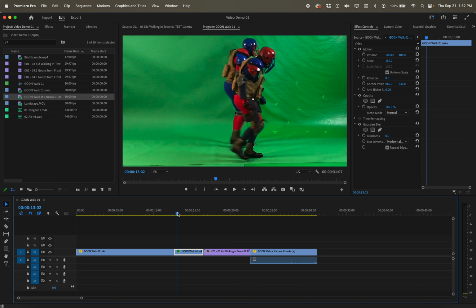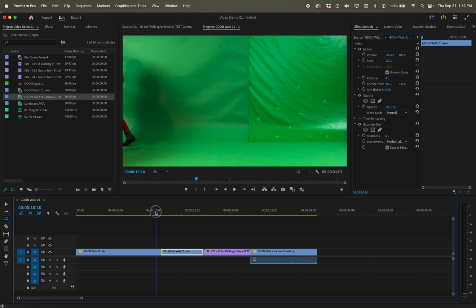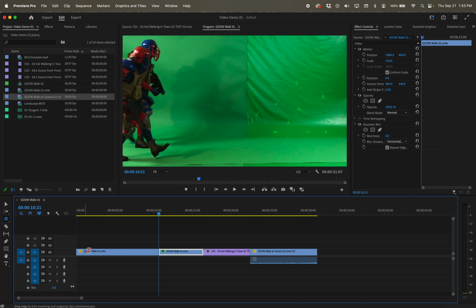There are a couple of different things that you can do manually to change that, but there are also some cool tools in here, right? So if I go with, let's say, the rolling edit tool here, and I click and drag and let go, you'll see that what that did is it just moved the cut between these two things. So let's say as soon as these figures leave the screen, that's where I want these figures to come in. I can scoot that over. It keeps all the clips at the tail end of the timeline the same length, and it just changes that one, right? So it's kind of nice. You don't have to manually scoot them back and forth.